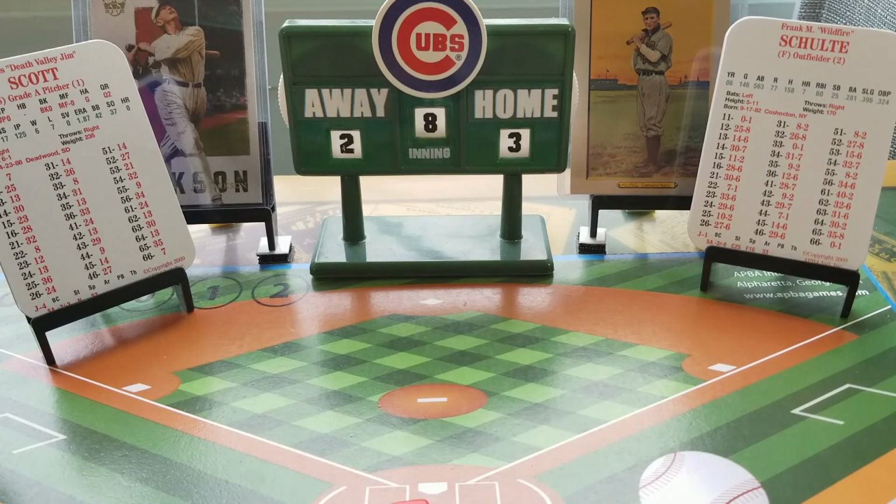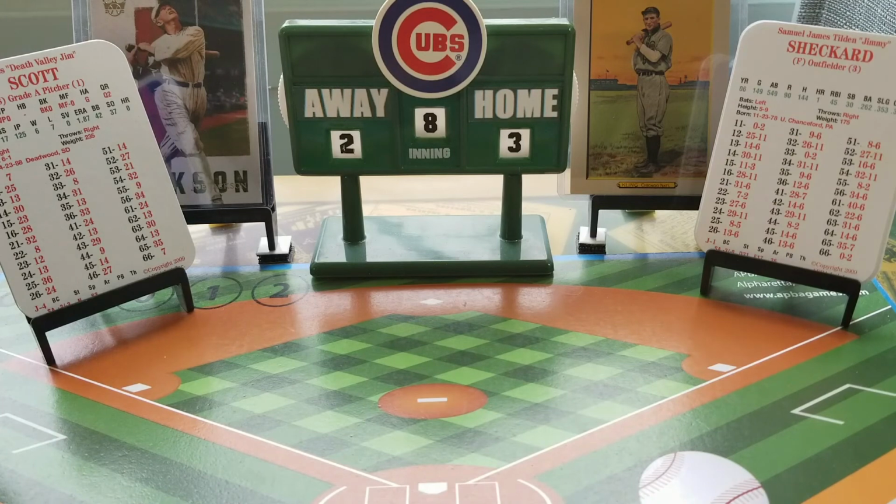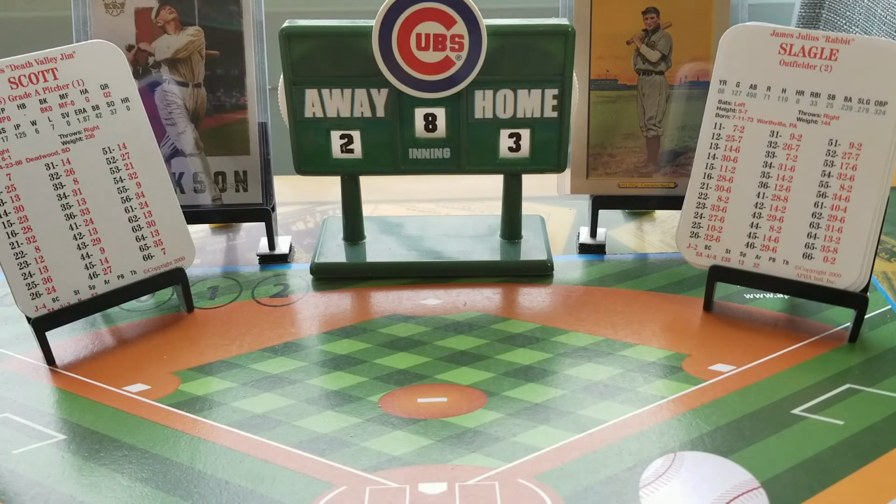And he will lead off the bottom of the 8th inning. 33 is a 33, that is a pop out to second base. One away. Jimmy Sheckard. 32 is a ground ball to the second baseman. Eddie Collins goes over to Chick Gandil. There are 2 away. Here is Jimmy Slagle. 56 is a pop out to the shortstop, Swede Risberg. We go to the 9th.